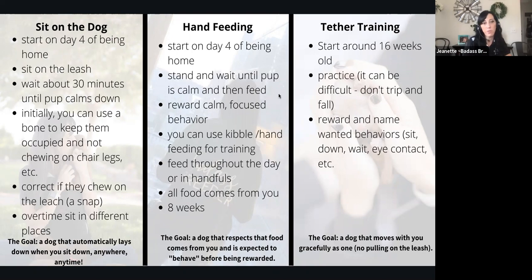So the tether training, you clip to you, and they follow you, they stay on your left, they don't pull, they start to really learn how to read you. You end up having this relationship with them, between the two of you, that is unspoken and beautiful, truly. They know, and then when you stop, guess what they're gonna do? They're gonna go into a long down stay, whether you stand for a while or you stop. Just always make sure if they are laying down and you're ready to move, I just tap my leg and say, let's go, because you don't want to just start pulling them when they're laying down, and it's negative when you leave. So this is a fantastic way, tether training. Again, start in the house, start low distraction, and proof them to higher.